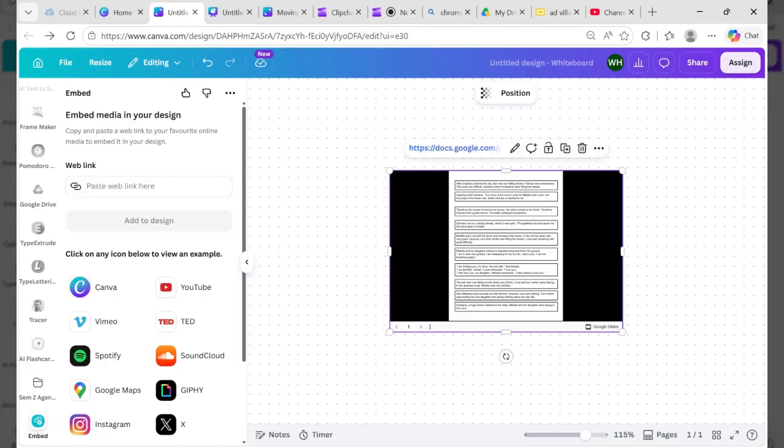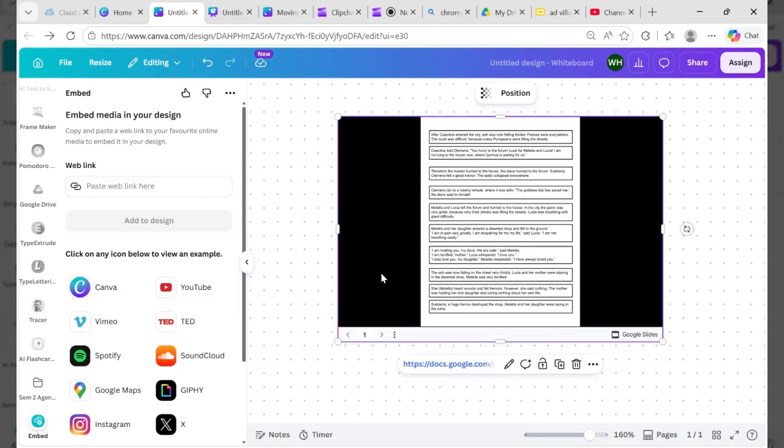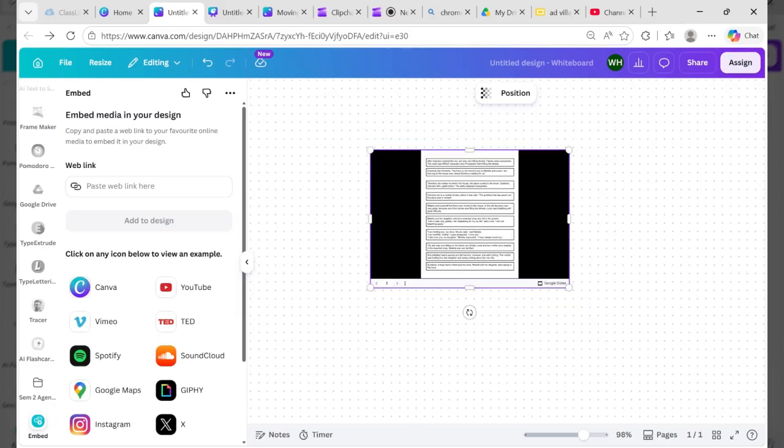And it's a live thing. If this was multi-pages, the participant on the whiteboard would be able to advance from slide to slide, but this is only a one-page slideshow. That's a bad example, but you get what I'm saying. And then that's it. You can also do the same with any Google item, a Google spreadsheet, Google chart, Google Forms, Google anything, a Google Doc.